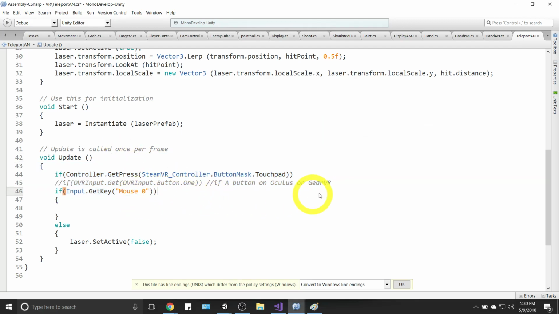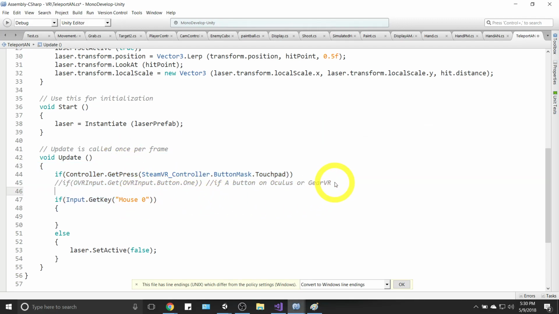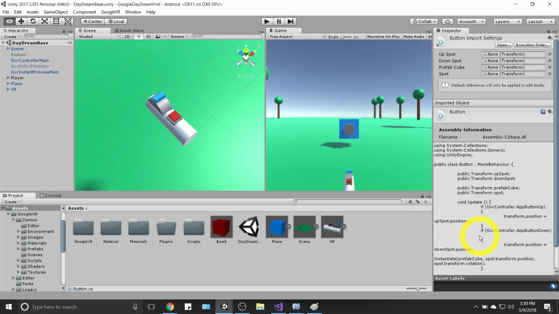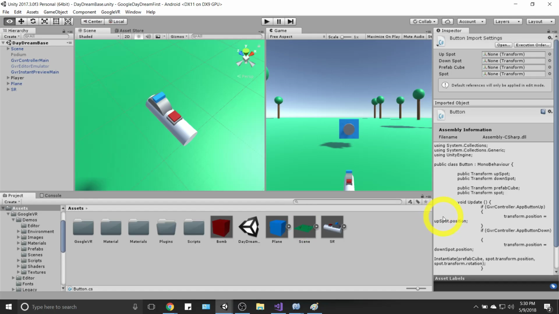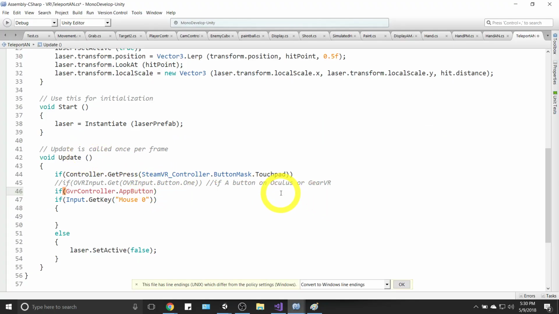If you're using Google Daydream, you would go if GvrController dot, and it would give you a list of options. One of them would be the app button. You can do AppButtonUp as well, or AppButtonDown, or just AppButton.